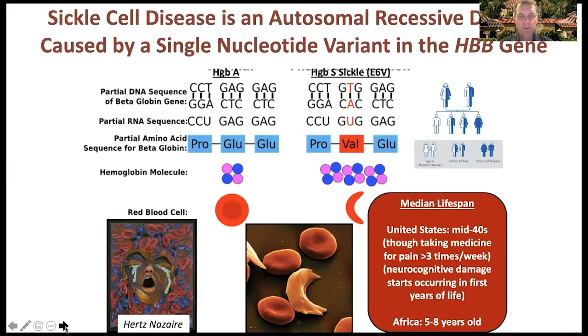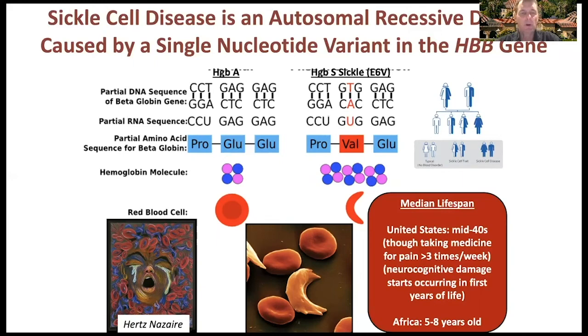Polar amino acid creates a hydrophobic surface that, in the deoxygenated state, allows the near-crystalline concentrations of the hemoglobin tetramer to polymerize, converting a round red blood cell into this stiff, sickle-shaped red blood cell that gives the disease its name. And these stiff sickle red blood cells block the ability of red blood cells to deliver effective amounts of oxygen to the distal tissues, and lead to a multisystemic disease.